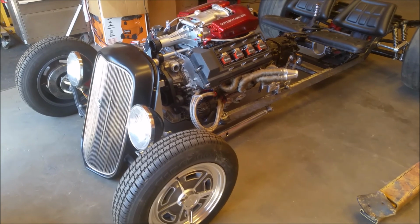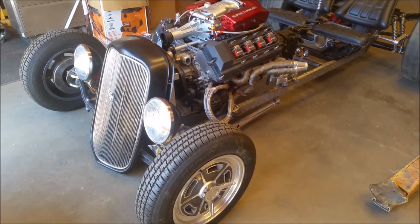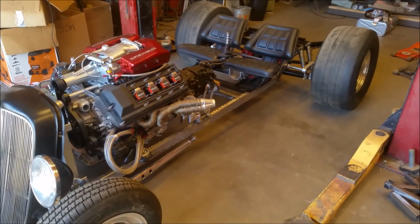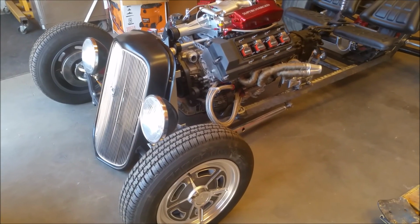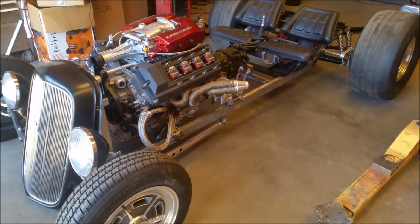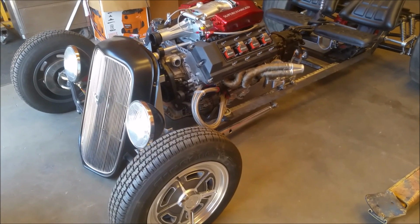The NTBA is coming to Prescott in less than a month. Hundreds of T-buckets going to be rolling around the town that I live in. So I figured I'd get this thing a little cleaned up, get it mocked up, tow it out, just let it sit at maybe a couple events.